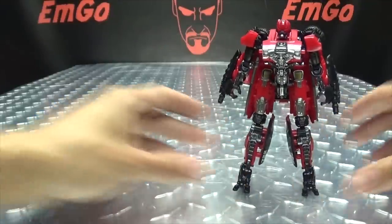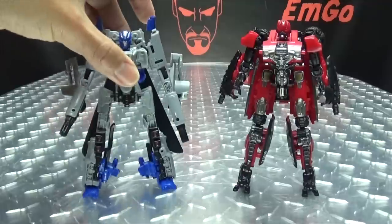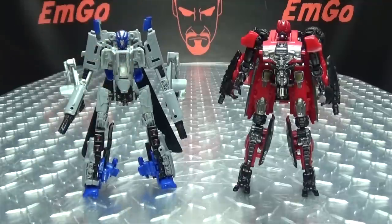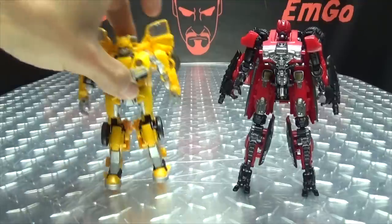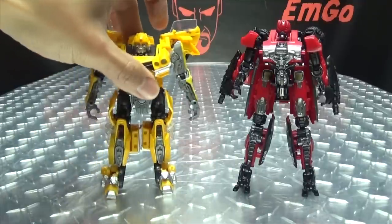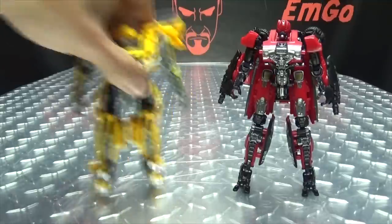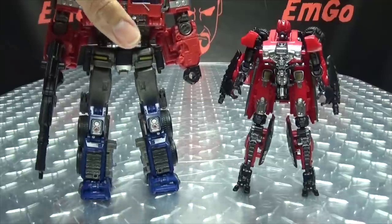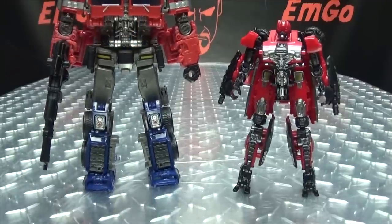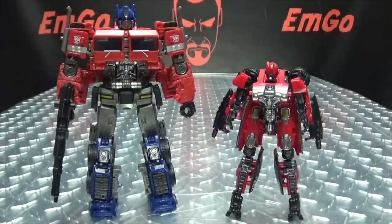And now for comparison, here she is with her partner in crime, Dropkick. Here she is with Bumblebee. Here she is with the clunker Bumblebee. And here she is with Voyager Prime. So you can see how that works out.